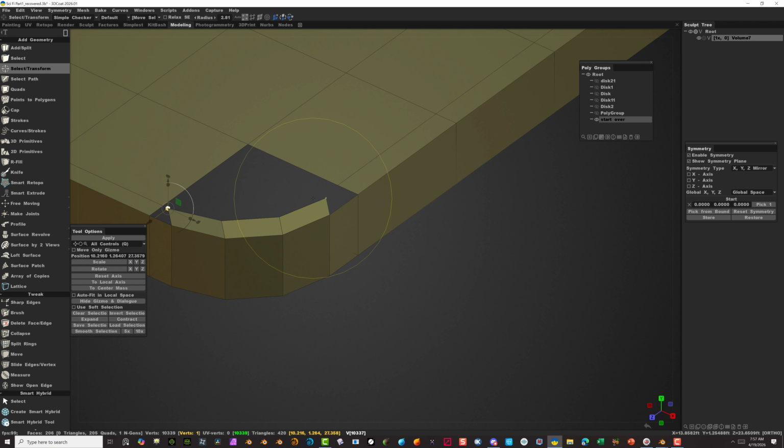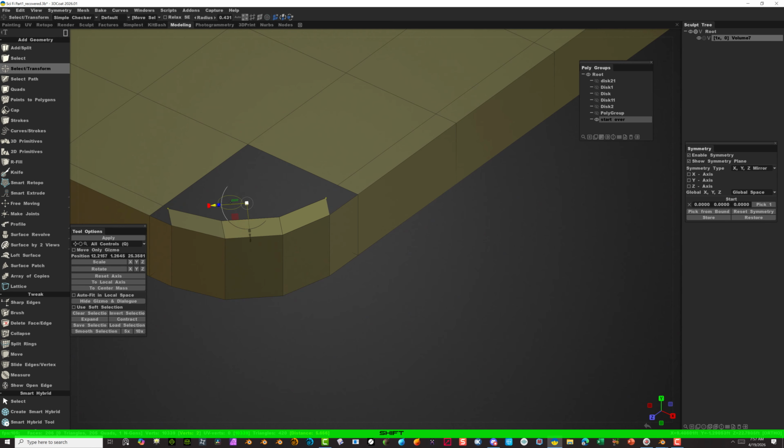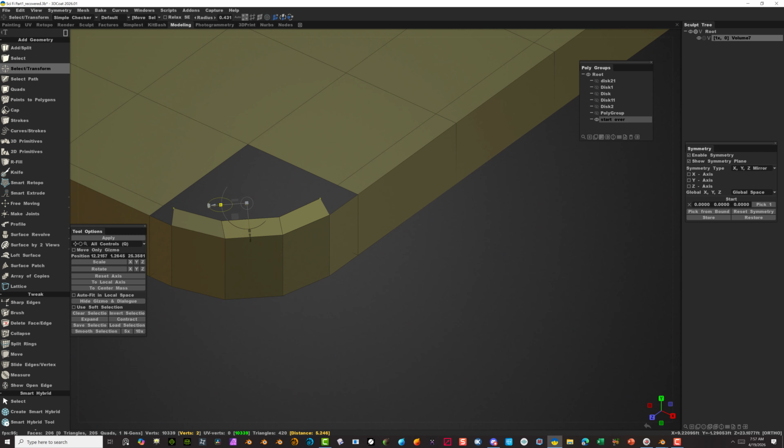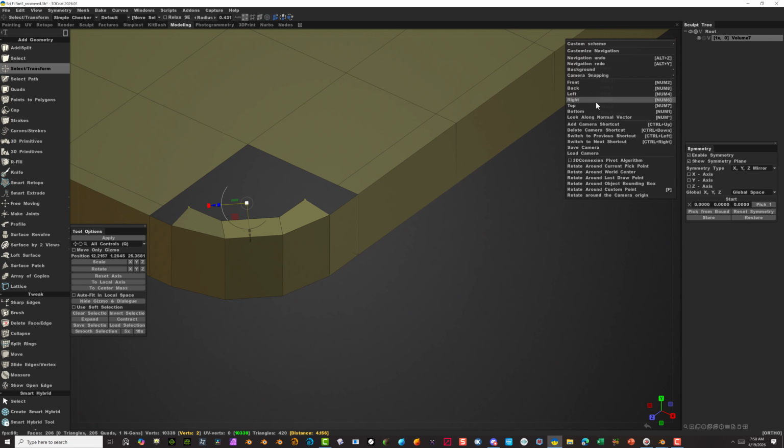So again, we're selecting these points. I'm going to bring this down a little bit less. Don't want it to over select anything. So let's just do this, shift this, and now we can just bring this inward, like that. Let's go back to the top.